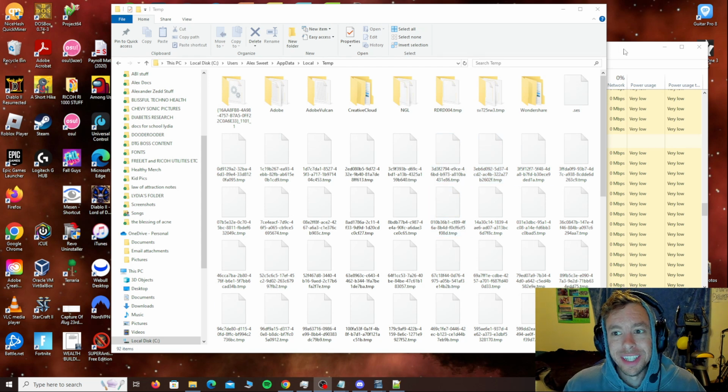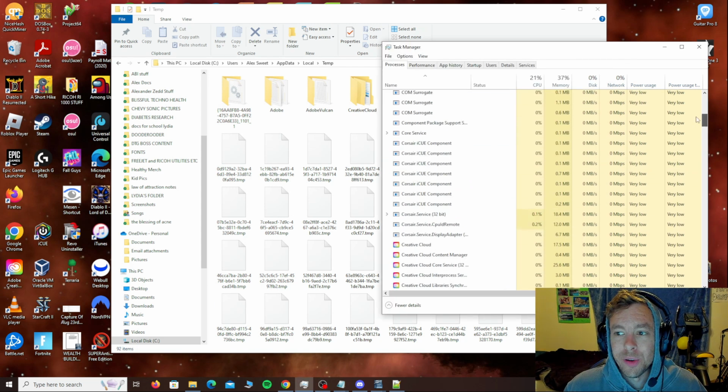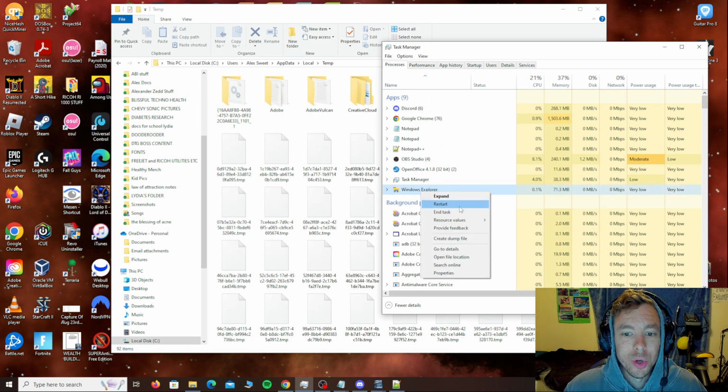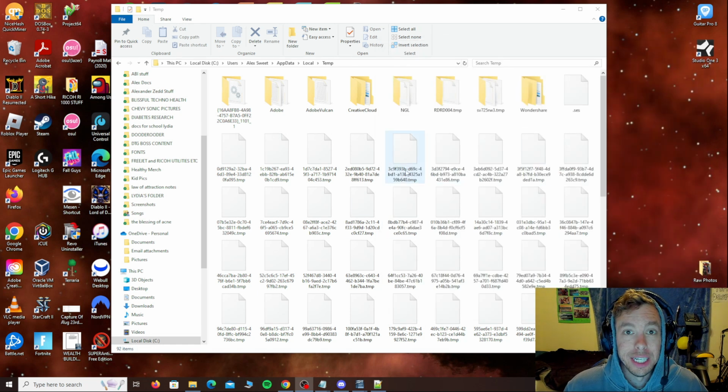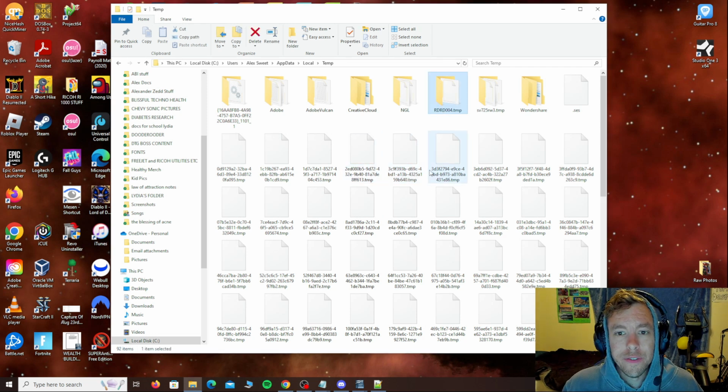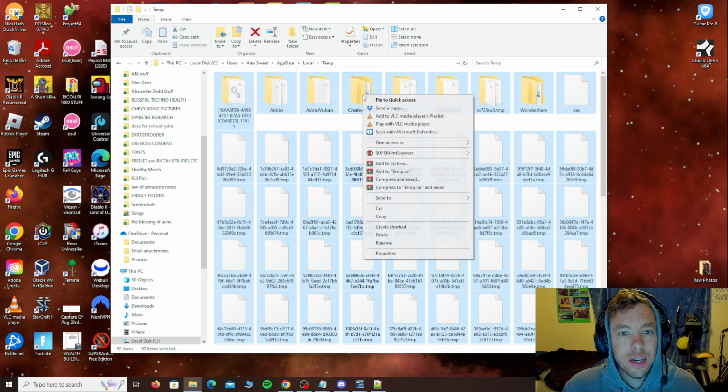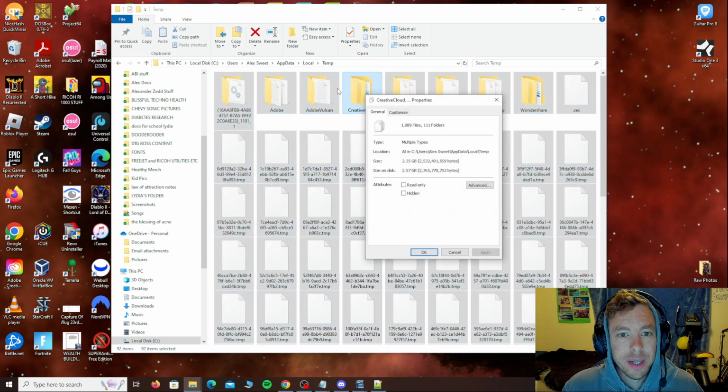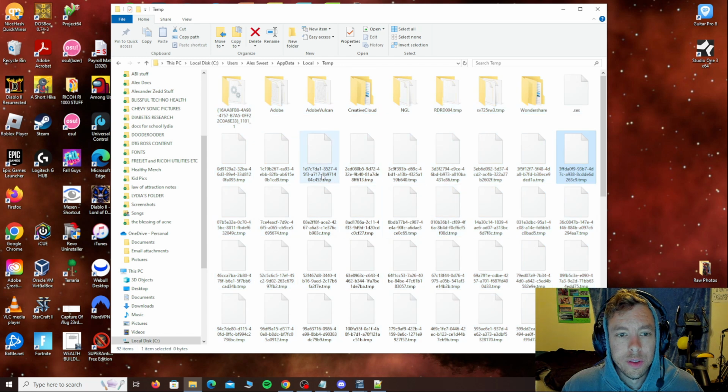So I ended up just coming into my processes. I right-clicked Explorer, and I hit End Task and just closed it down, because it was stuck. But it did finish most of the process. So now if I come here, I hit Control A again, right click Properties, I'm back in my temp folders. You can still see there's a few gigs worth here, but we removed the bulk of that stuff.